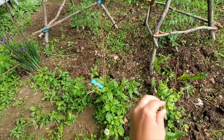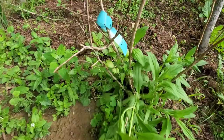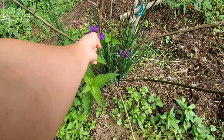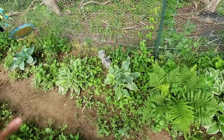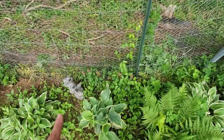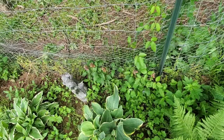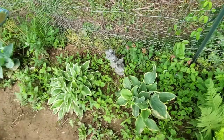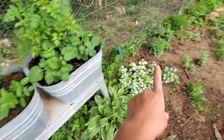My two blueberry bushes survived, although they really got pushed back. This is how big one was last year and now this is where it's coming out — they were not thrilled about the move. This is a swamp milkweed, which is coming back, and then some more irises. Lots of my ferns and hostas survived. My purple clematis survived — it's actually just past its peak blooming, it should bloom more later. But I haven't seen any from the white one, so I think I only have the purple clematis now. A lot of my shade plants did survive — lily of the valley, some of the ground covers, the lamium, my columbine, and the different phlox and stuff.